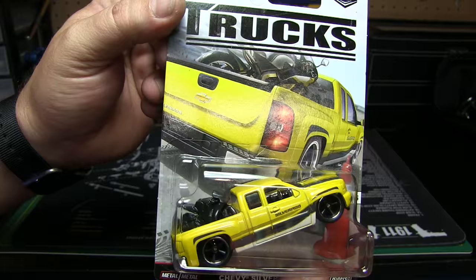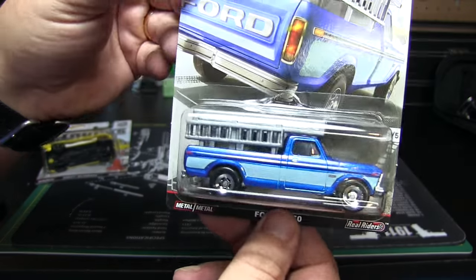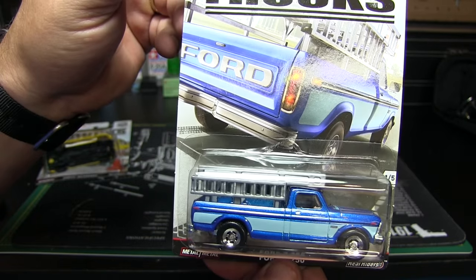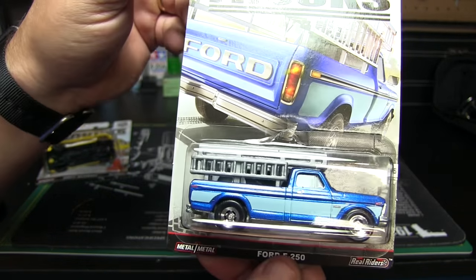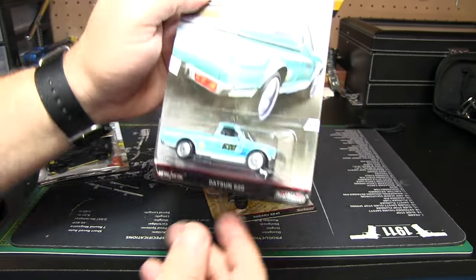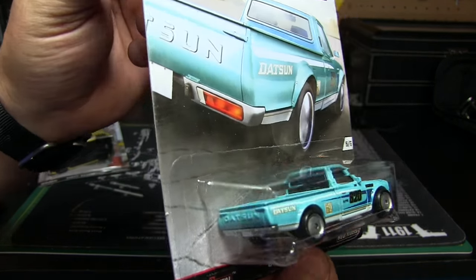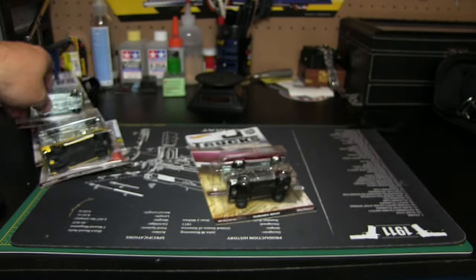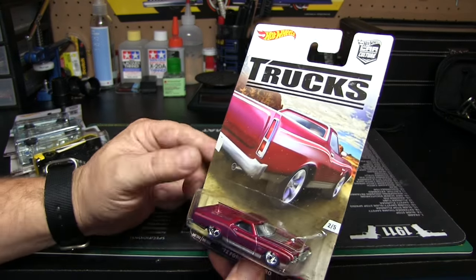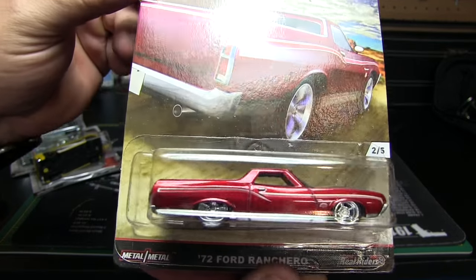There's the Chevy again. Next, my favorite — the Ford F-250. I'd probably like it better without the ladder rack on there, maybe I'll take that off. This is probably my second favorite, the Datsun 620 — except for the wheels I do like the truck. My least favorite is probably going to be the Silverado, so it's going to be a toss-up between these two. Probably the Brat would be the favorite, but here's the Ranchero.